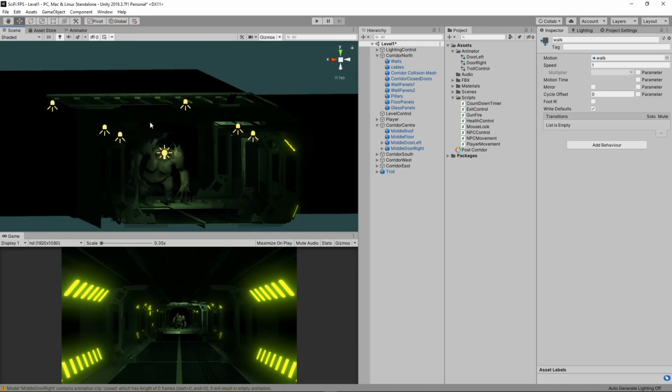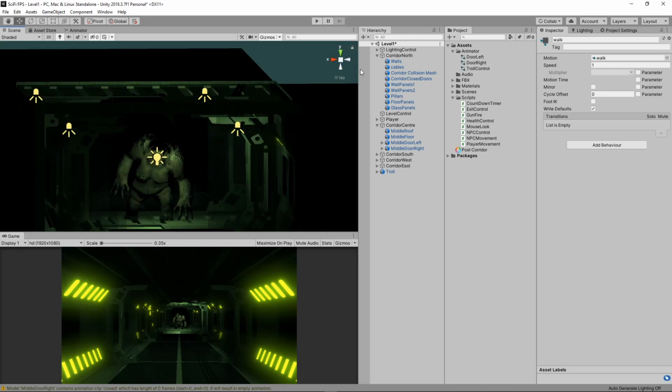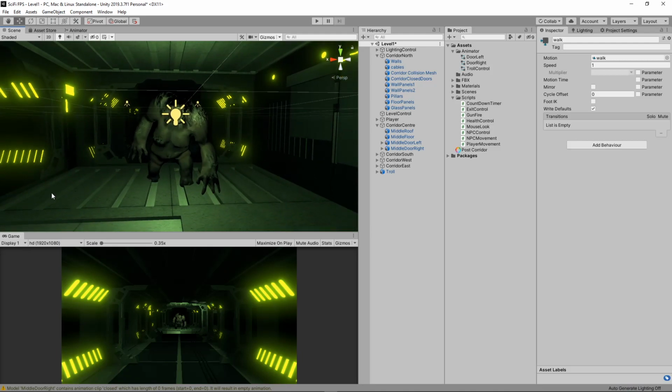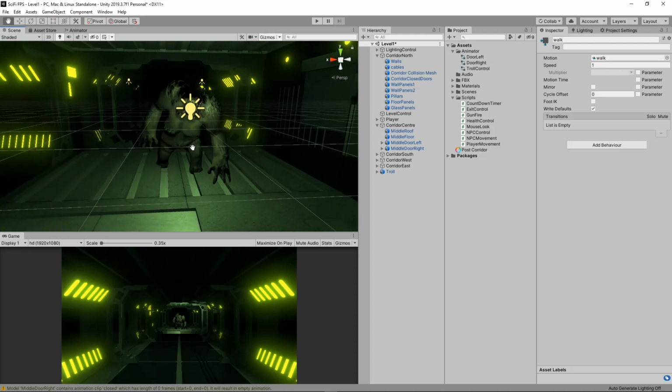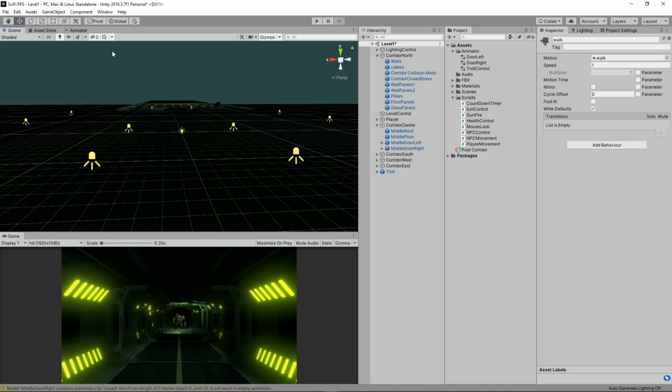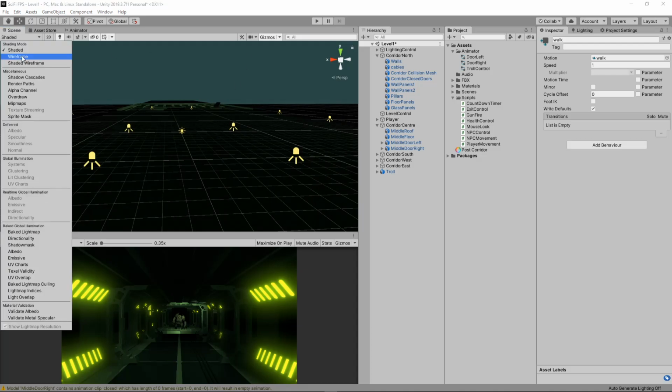And what we're interested in here is setting up this invisible kind of mesh on the floor, and that will determine where this guy can go. And then we need to use a script to control when and how he moves on that nav mesh. So let's just set that up. I'm going to go back to wireframe.